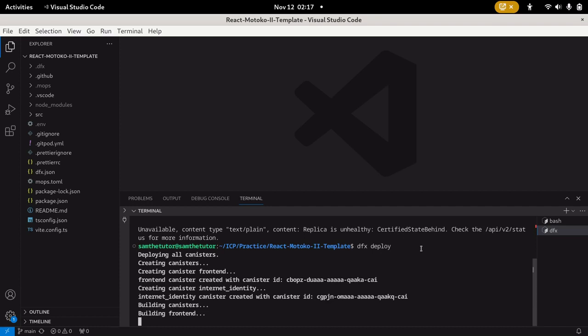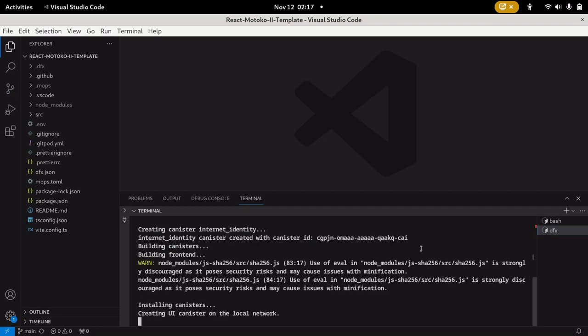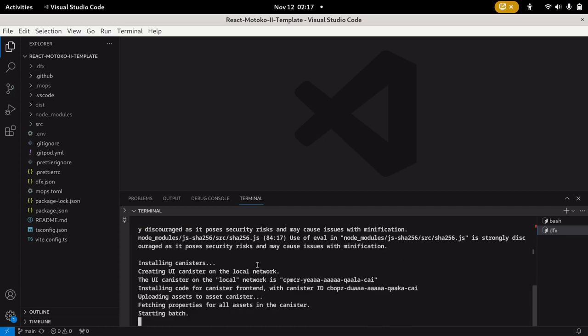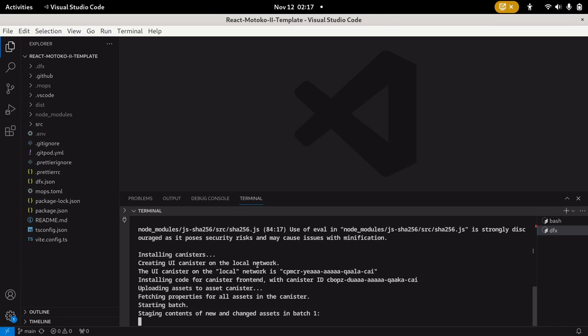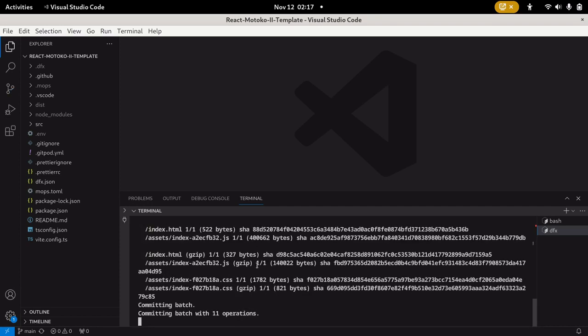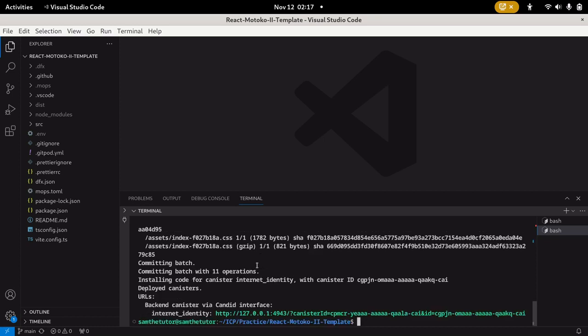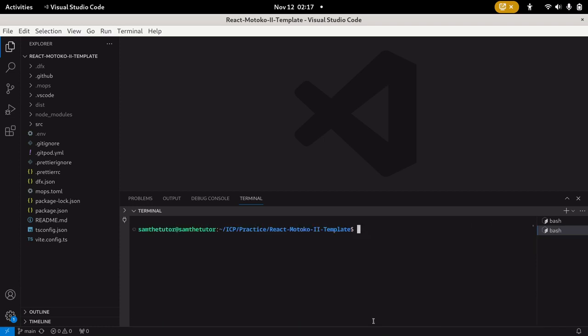And so it will take a couple of seconds or minutes to deploy the whole project, but once the project is deployed, we will be good to go. So now the project is deployed, and all we have to do is clear the screen, and let's start the development server by typing npm start.